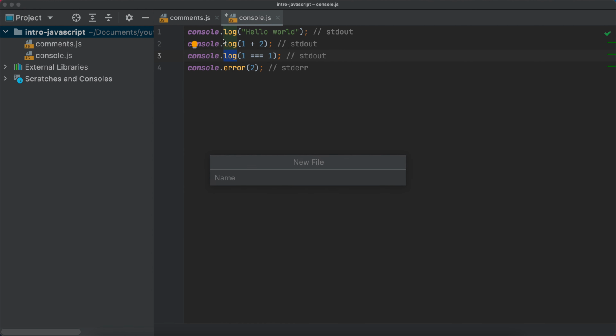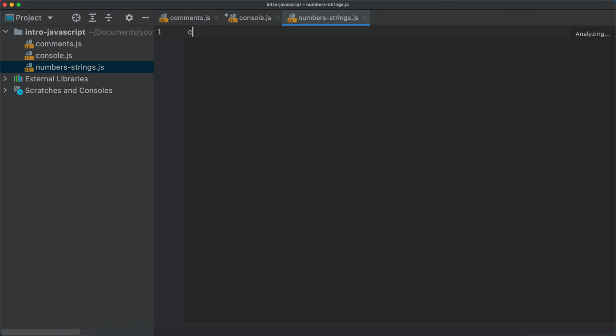Let's move on to discussing numbers and strings. So here in the IDE, I'm going to create a new file, numbersstrings.js, and I will use the console.log just to avoid these annoying warnings from the IDE. So if I write, for example, 1, I'm going to start getting these squiggly lines here at the bottom. I don't want them, so I'll just use console.log. And numbers really look like numbers, right? So 1 minus 1 is also fine. A decimal, or floating point number, is also fine.